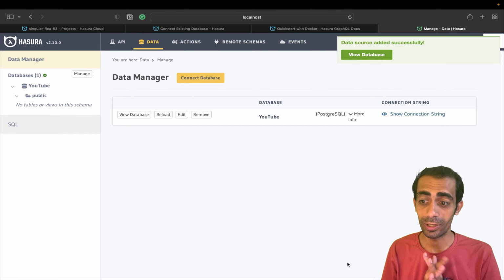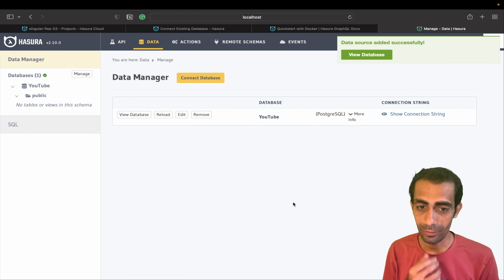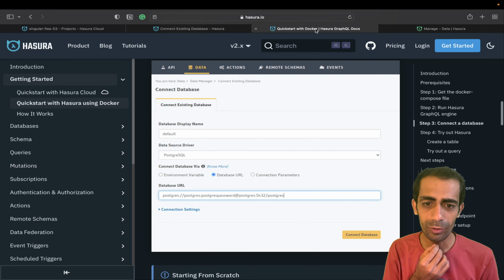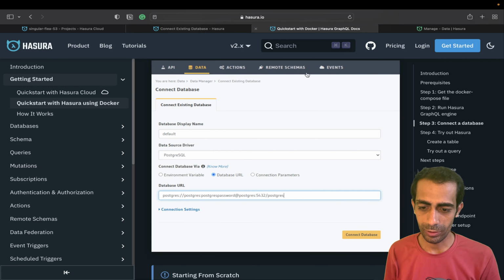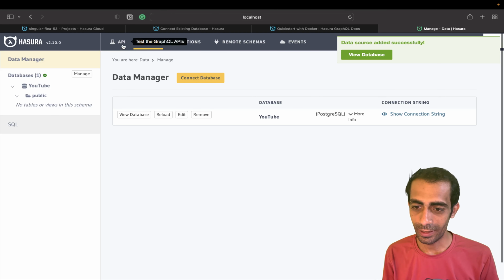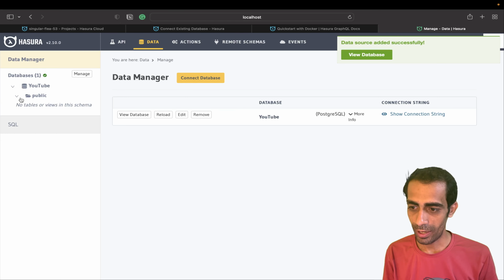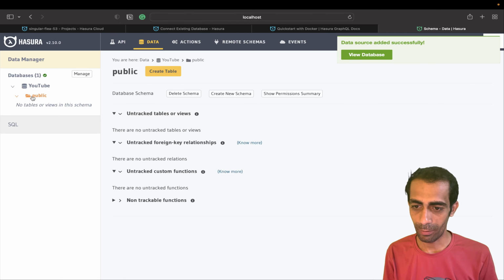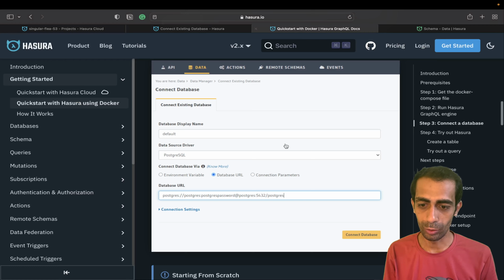Yeah, we got it. So it's actually, the spelling mistake was there, of course. So Postgres colon slash slash Postgres colon password at Postgres onwards. Yeah. So yeah, we have connected to this thing. Now we can create the database. Okay, so connect the database. Why? I already have a public. Now I can create a new table, I guess.